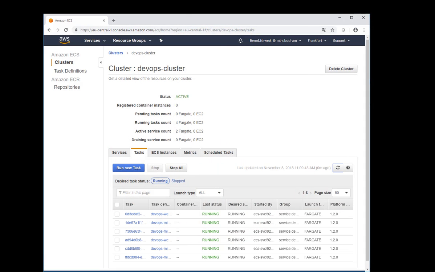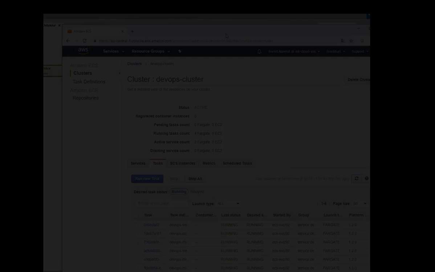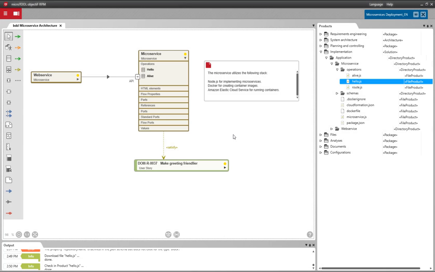Now the new additional containers are also running. A load balancer will distribute the requests. After a while, the old containers will be deactivated. Let's check the result, but this time on the internet. When we refresh the site, we get a new answer to the request. So, this means that the new container with the updated microservice is running in the cloud.